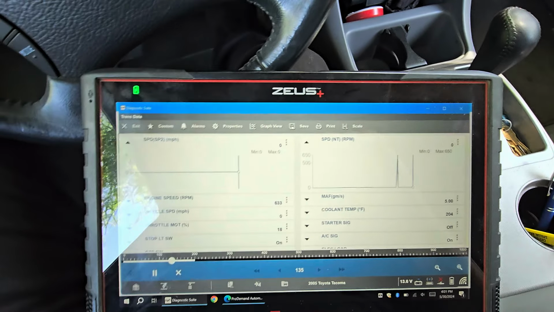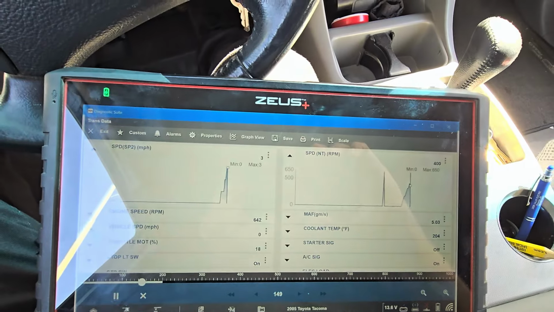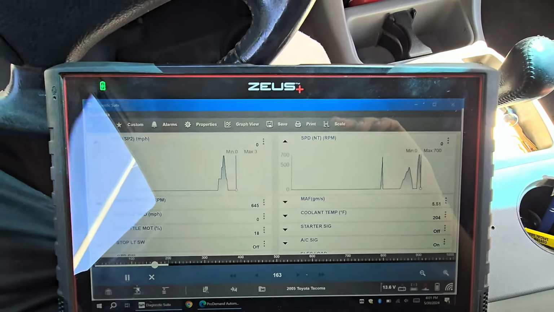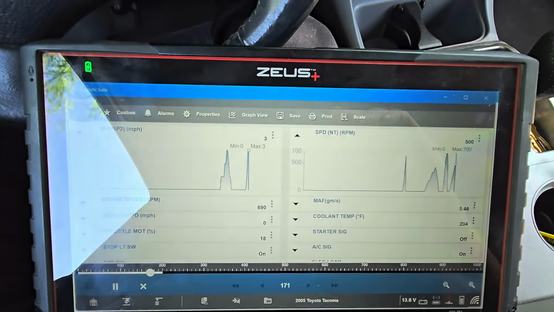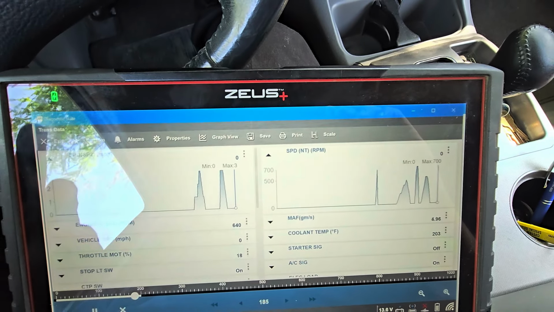So we're putting it in gear. All right, they are working. And the vehicle speed.